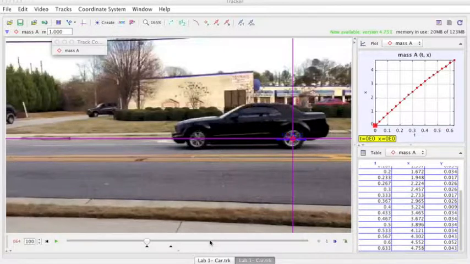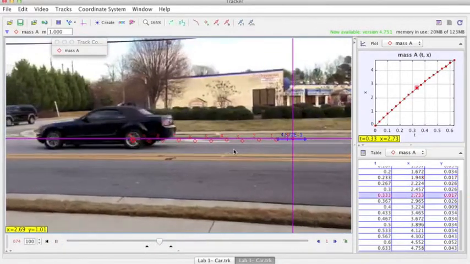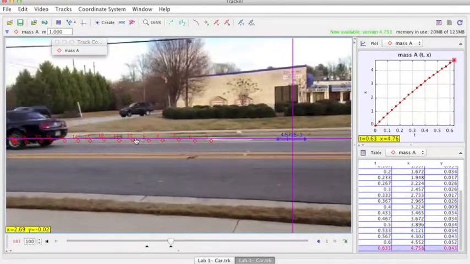I started observing the motion of the car when the back wheel came into the video, and I observed it until the back wheel was out of the video. As you can see from this clip right here, all the red dots are the average location, and I observed it until it was out of view.